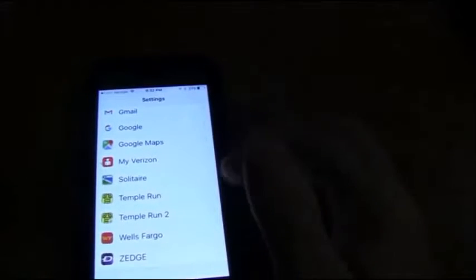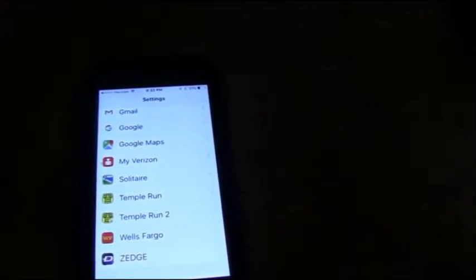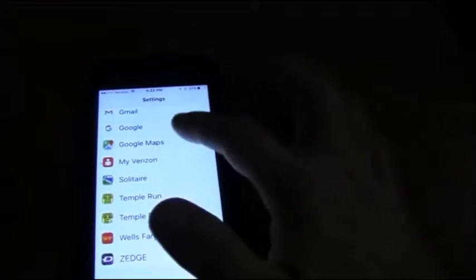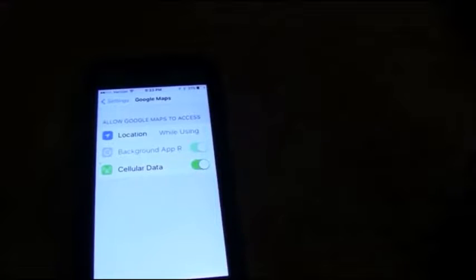I click no, because we don't want to run that off of cellular data. So turn all your apps off cell data. And what that's going to do is prevent your phone from using a lot of data. Like if you want to use the maps, for example, you can have that on, so you can use the cell data while you're using your GPS.